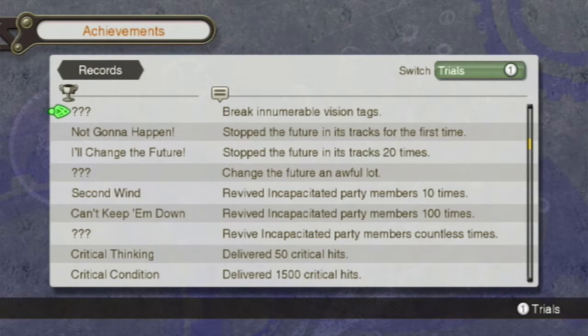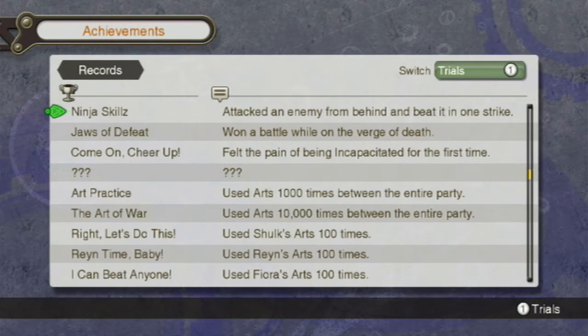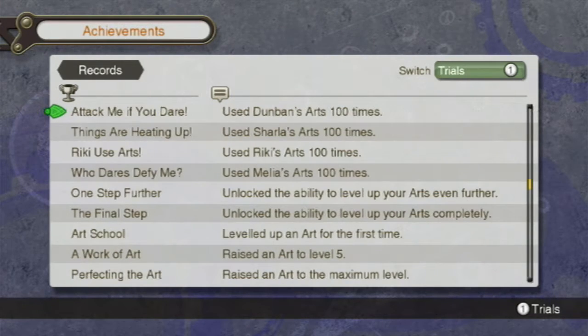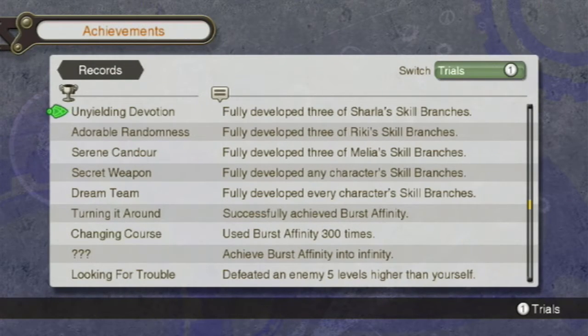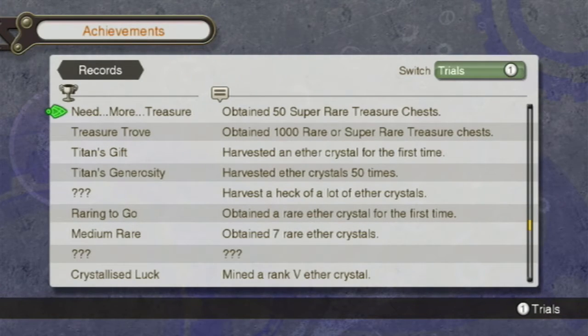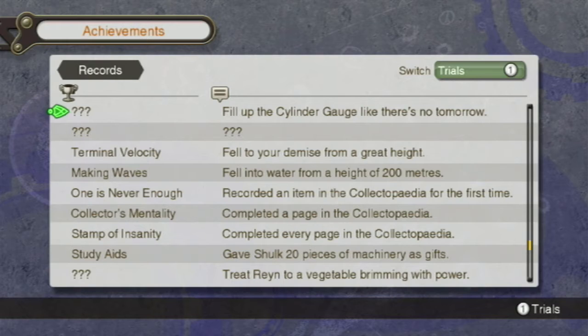More vision tags, more change in the future, more incapacitated party members, more chain attacks, die some more. I have to die more. More arts. We're working on that one, though. Burst affinity. Ether crystals. I believe more rare ether crystals, fevers, cylinder gauge, another random one.